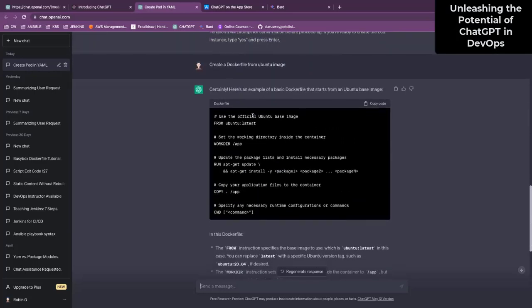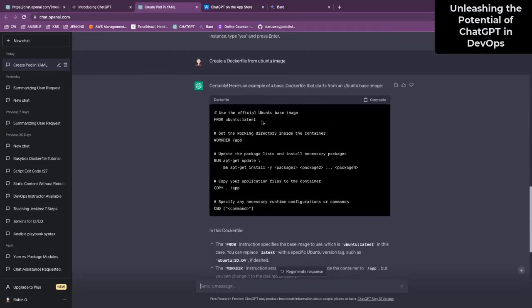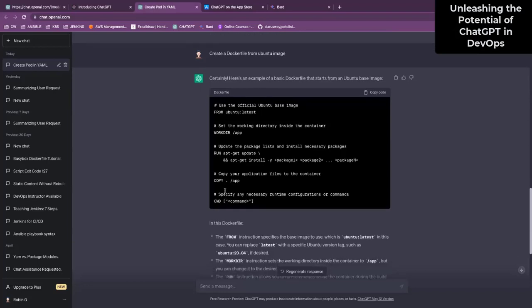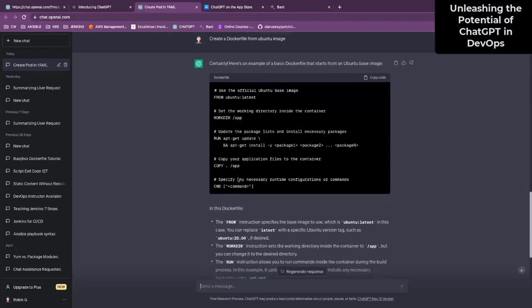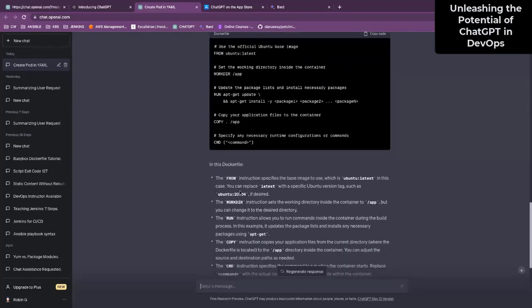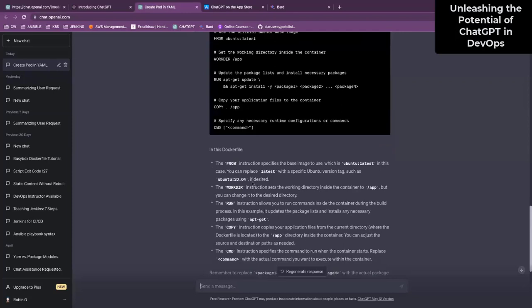So here it's going to be exactly the best practice in the IT market, like from, work directory, run, copy, and after that it's going to show you what command you should be running to create a Docker file. So here in the example or explanation section, it's going to give you specifically what steps you should follow.